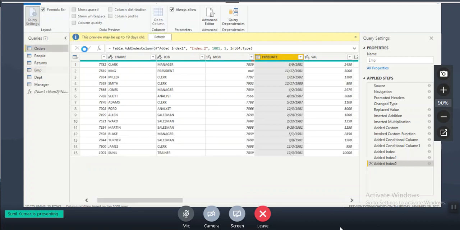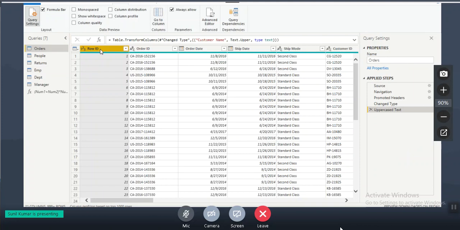Uncheck this. And we know about go to column. I want to go to the region column. I want to filter the data in the region column. Whenever I need to filter the data in the region column, how can I filter it?